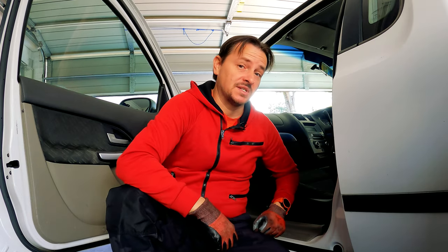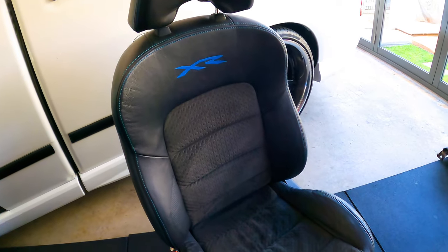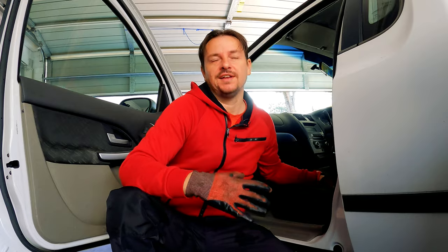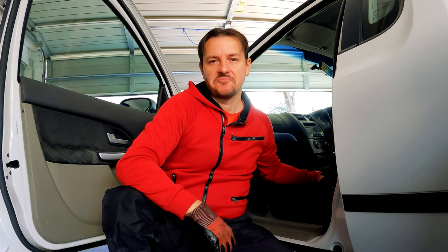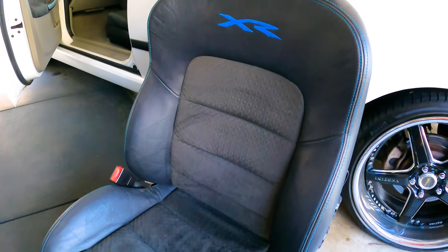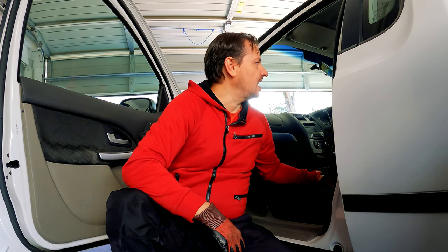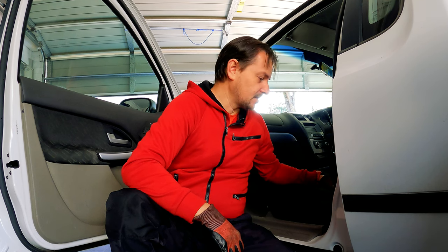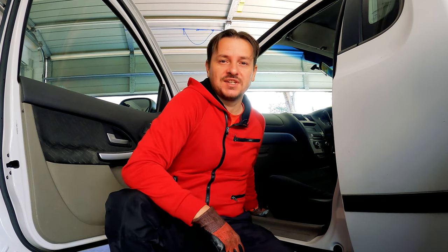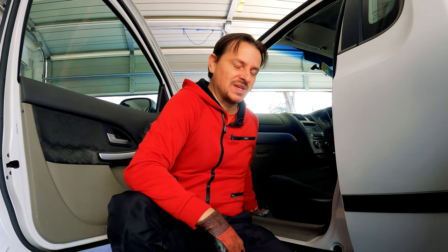The first thing I'm gonna do is put some gloves on because I don't want to cut myself while doing all of this. I'll just mention these seats are really awesome. Say what you will about Ford build quality if you're not a Ford guy - I know they're the running joke of most car guys - but these seats are excellent. They go in all sorts of cars because they last. They were built really well, they're tough, and they look good. With that little plug for Ford out of the way, the first thing I've got to do is take some plastic trim pieces out.